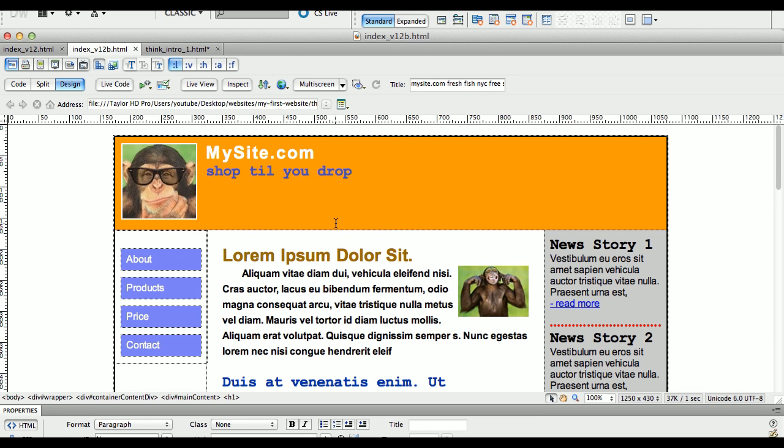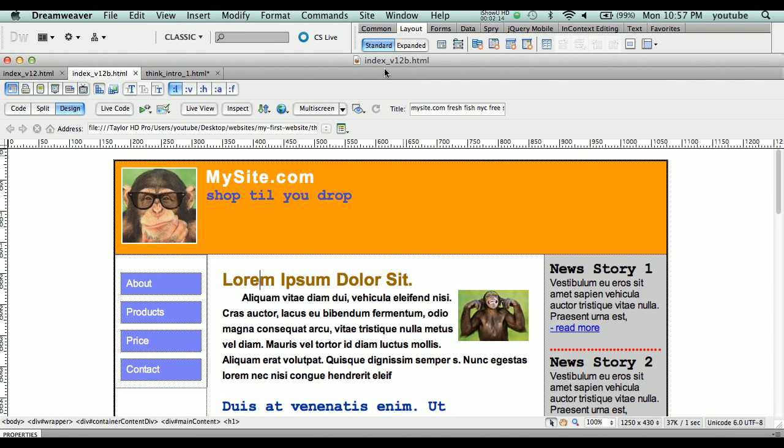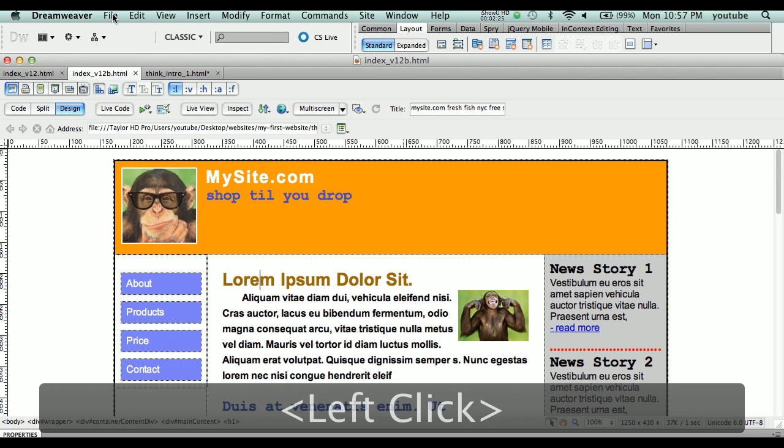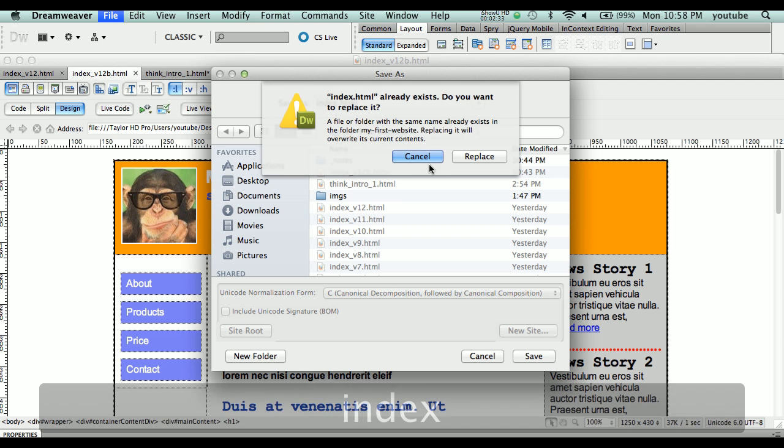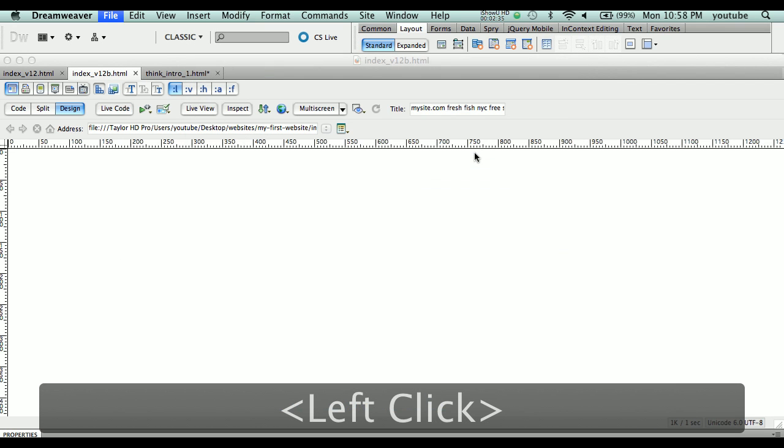So this is a three-step process, turning this page, V for version. Anytime you see a V in your page, that's your version page: version 2, version 3, version 4, etc. So here's my three-step process. Step 1, this becomes the final page. So save as the index page, INDEX. So this is now the final page. The client has signed off on it, and we're all set to go.